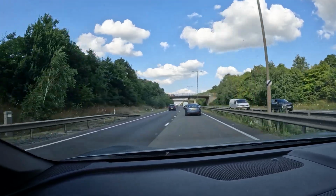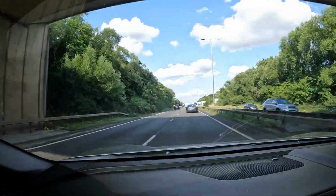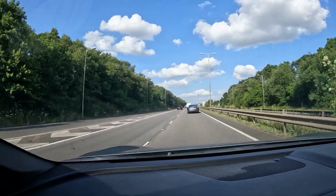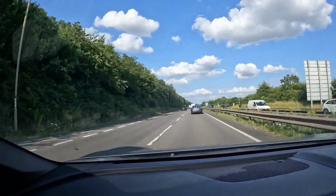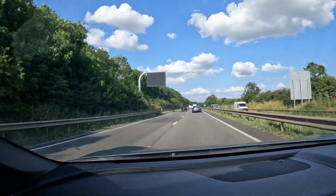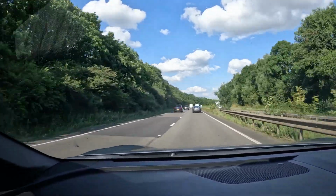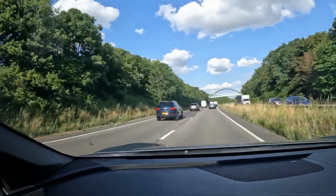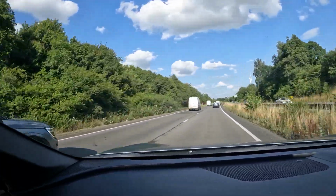So when I pulled into Sandbach, I had 35% battery. I told the car to charge up to 60%. In the Kia EV6, you can give it charge limits. So I was able to set my DC charge limit to 60%. And I knew that even if I was waylaid or I didn't get back to the car, it would stop. So it stopped, sent a notification to my phone, which in turn sent a notification to my watch. I have a Garmin watch, Garmin Venu 3. So my watch buzzed on my wrist, and I knew then that the car had finished charging. I was able just to go back out to the car park and get on my way. All is good.